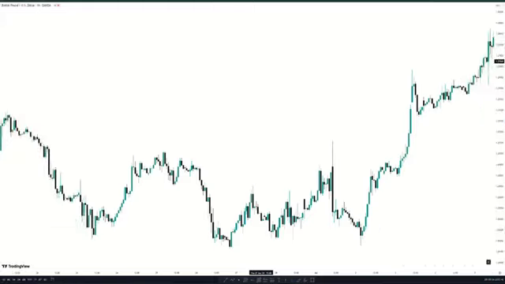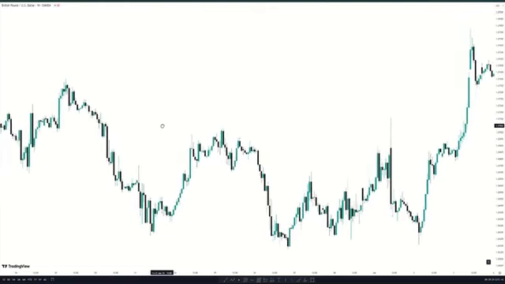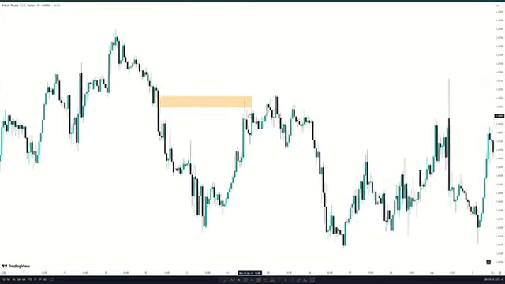All right, so just to give a few examples of the fair value gaps that we've been talking about, here's the British pound US dollar pair. So here you can see the market was going down, and you can see just between that low and that candle's high there, we have a fair value gap. Okay, right here.